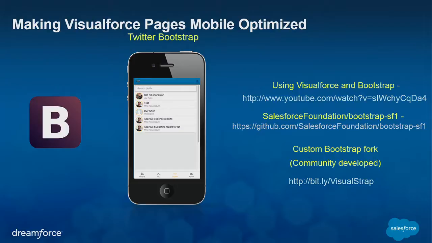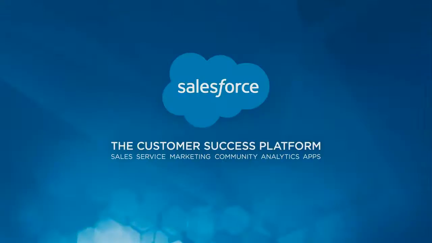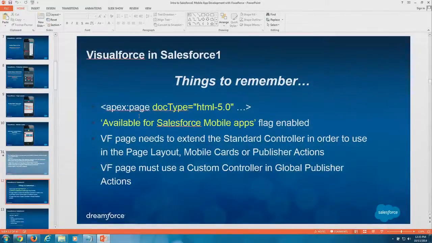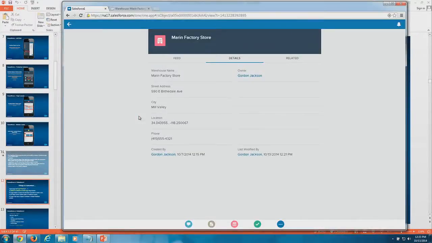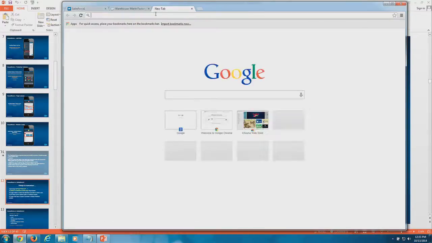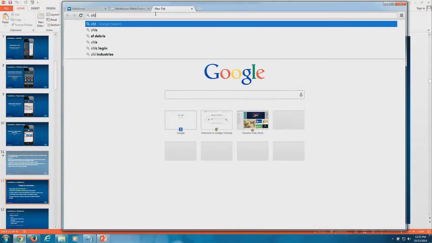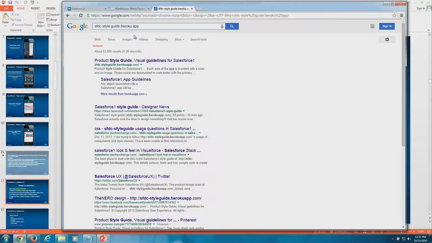I'm going for this again by myself. Closing out of screen mode. Going back to the browser, that's great. If you're curious, I just want to point this out to you because this is huge. sfdc-styleguide.heroku.app, thank you.